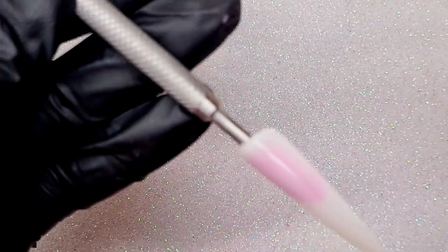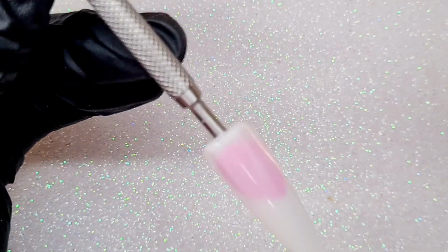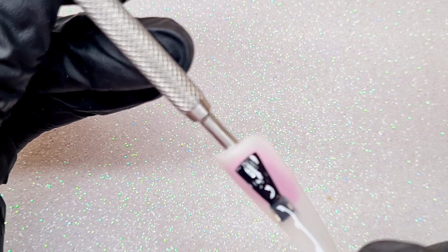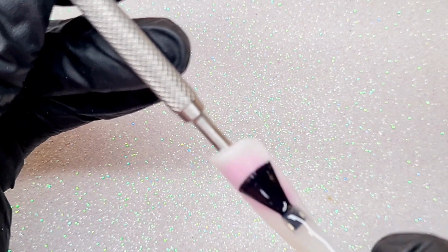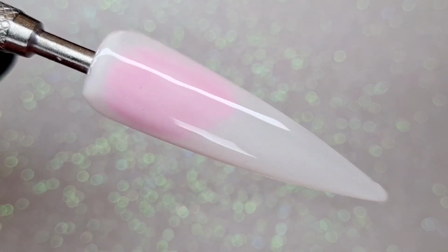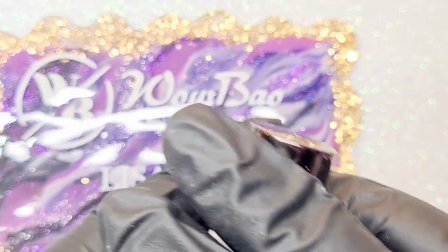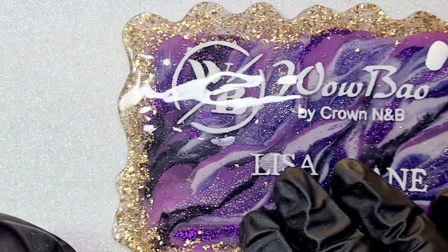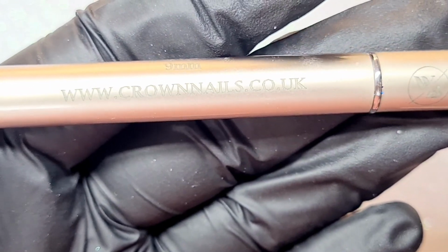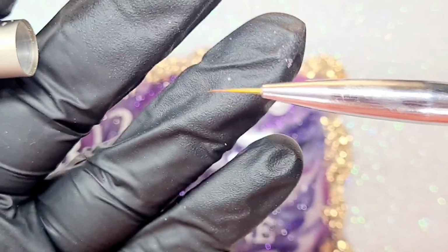Now with the black one I didn't put matte on, and anybody that watches my tutorials or lives or anything like that will know that I like to hand paint on top of matte. It just for me is a bit more of a solid base in that the gel doesn't tend to move as much, but it is a personal preference. This nail is going to be matte when it finishes anyway, so it doesn't really make any difference. But even if you do matte coats in between and then you eventually top coat in shiny, it doesn't really make any difference. So for me it's just a base to work off of, which I prefer.